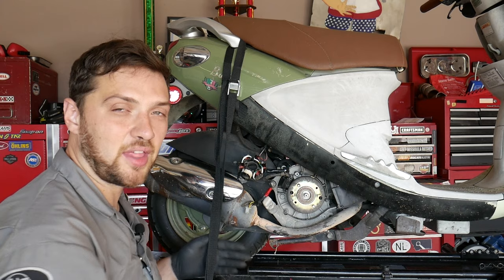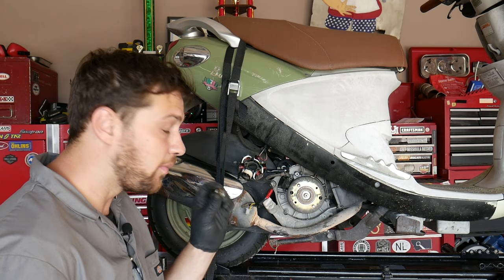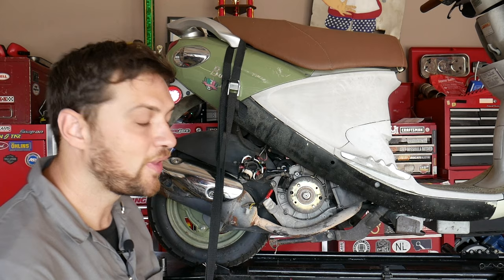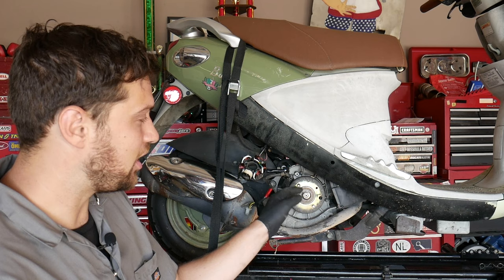Okay, now that I feel that it's tight and it's kind of binding up, I'm gonna give it a whack with my hammer. Before I whack it though, I'm gonna reinstall this bolt. Not all the way, but just enough to protect the threads. Once again, if I have a glancing blow with my hammer, I don't want to deform the threads to a point where I can't get the retaining nut back on. Also, if you hit it too hard, you risk mushrooming out the end of the crankshaft, and then you'll never get the bolt back on.